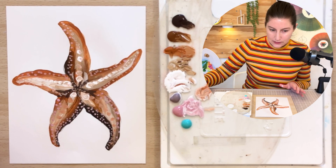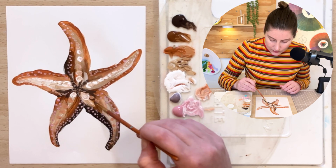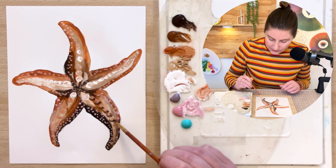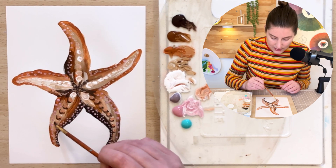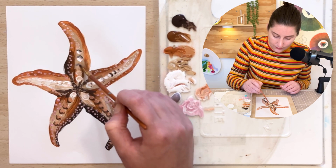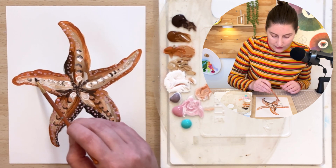Okay, so now let's go back and try to add, I'm going to grab a size 0, and let's try to add some contrast to some of these circles. So I'm doing that with a burnt sienna. And I'm just using this color to make a shadow around some of these circles that we made. Okay, I just want them to stand out, create texture, and look a little bit three-dimensional. Okay, and you can take your time with this. Go ahead and pause the video if you'd like and really take your time to get some nice detail and nice shadows.